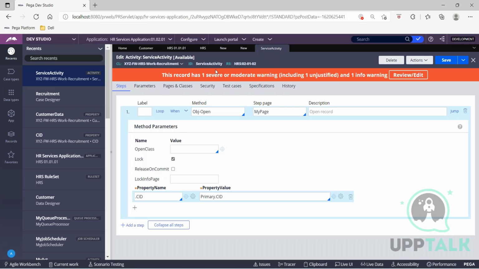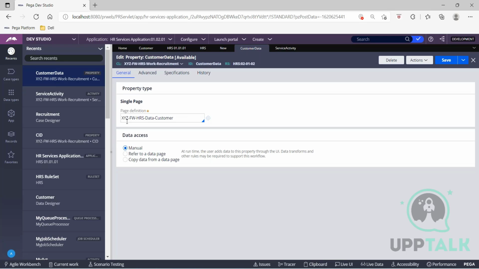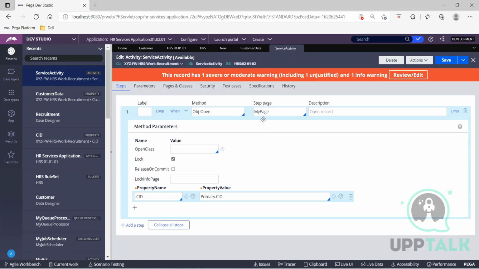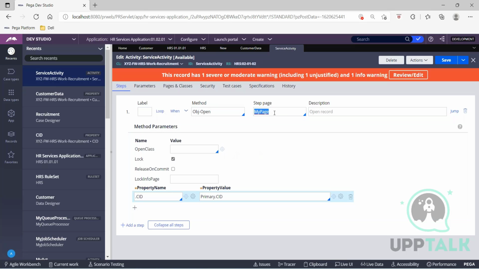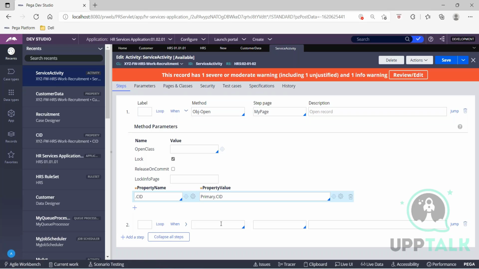But my expectation was that the outcome should be on this single page property called customer data. So what I would do is copy the data from my page onto my page property called customer data. For that, let me just add in a step.